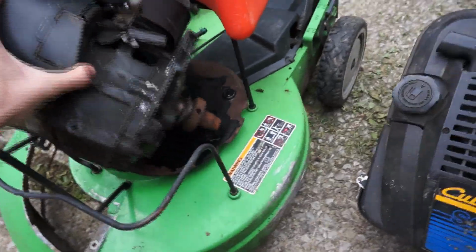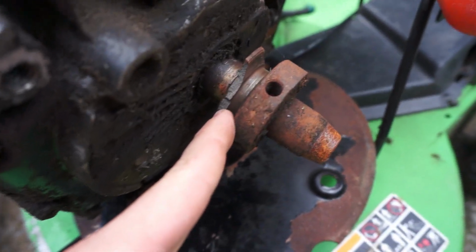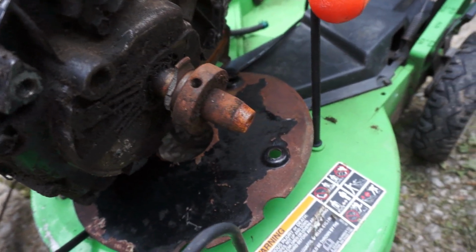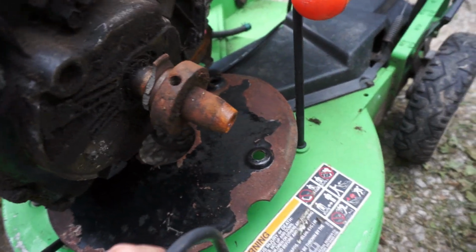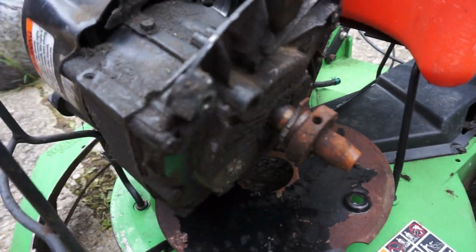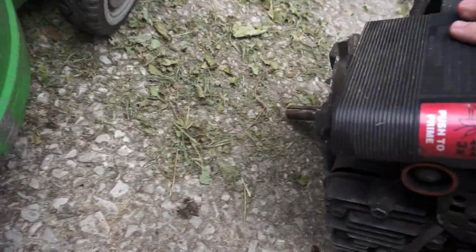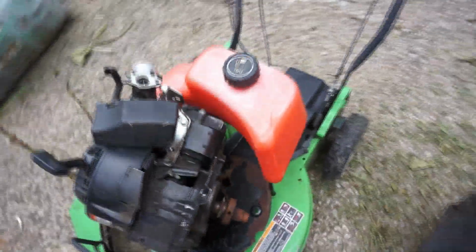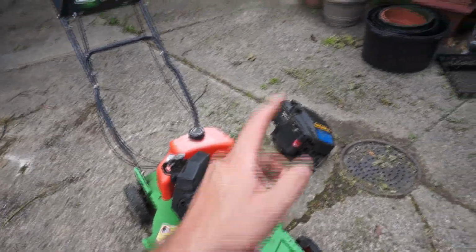And along the way, I noticed a couple other things when looking at this engine. He obviously tried to get this pulley off here and didn't succeed. It's pretty broken. And also, this uses that weird Lawn Boy tapered shaft for the blade, so I guess it'll need a blade adapter. I did get a pulley for it, for the new motor, and I did measure the new motor has the same length shaft, which is good, but I figure we'll start picking away at this thing and see if I can get this engine mounted onto this deck.